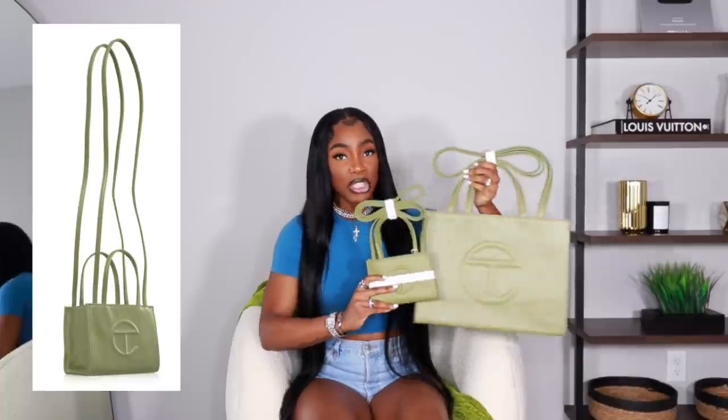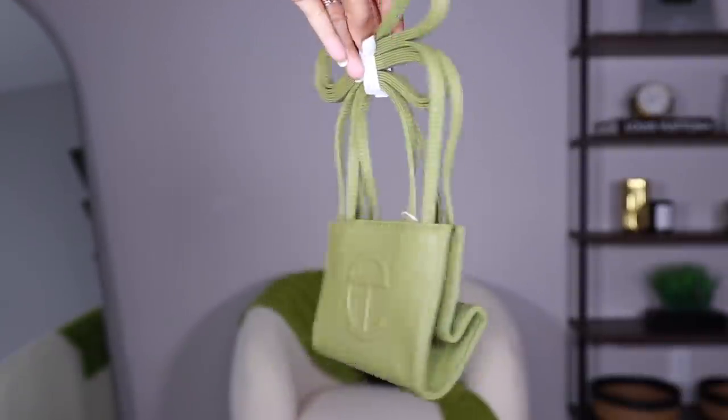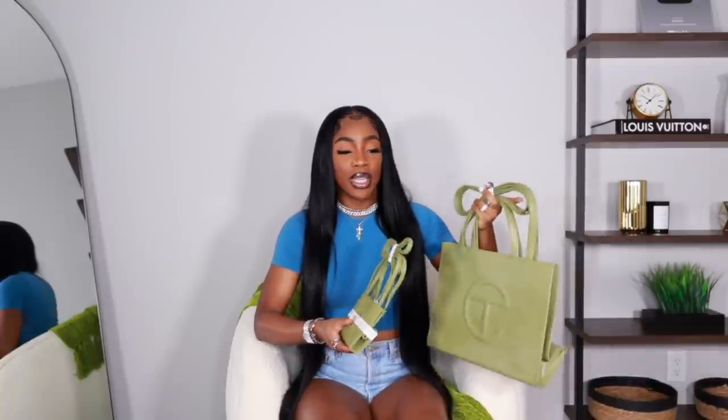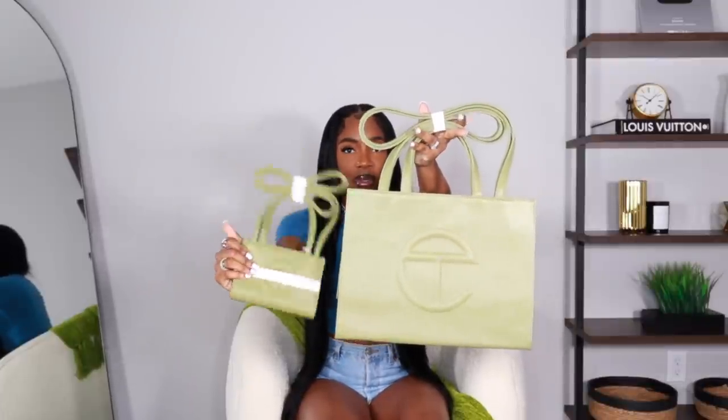So I went ahead and got the Drab colorway. I got this one in small and medium — they are fresh out of the mail, literally got these on Sunday and it is Tuesday. I love this shade of green, it is so, so pretty. Y'all know I love green, so any green version of a Telfar, I'm going to get it. And the very last one I have is actually the Eastpack collab that Telfar did with them, and I just thought it was so freaking cute. I love like the utility type of look — streetwear, something about it I just really like.